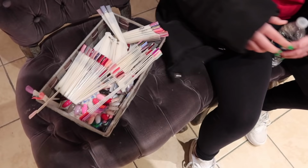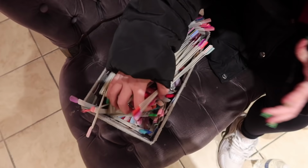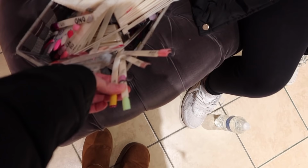Let's look for the gray basket. So Alea found the gray basket. I already see some greens. I want like the real lime green. This is like the color that I have now, kind of. This is a pretty green. That's a lime. Here we go with the lime green, guys.